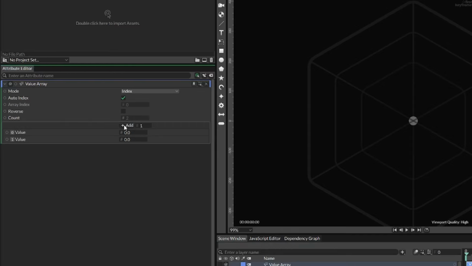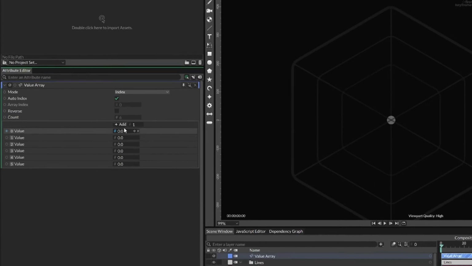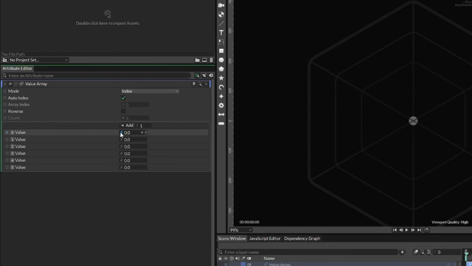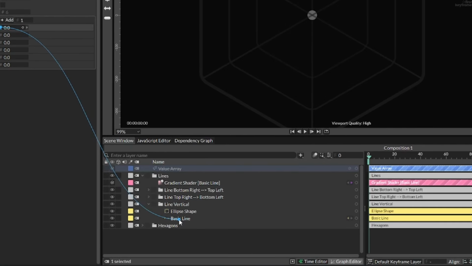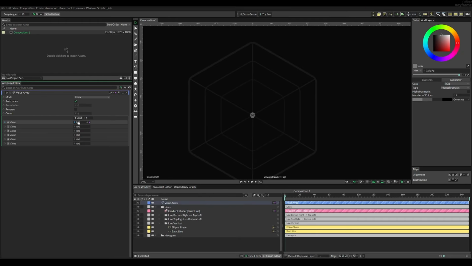Now, for this animation, we want 6 values, and the reason for this is that if we count from the top, we have 1, 2, 3, 4, 5, 6, meaning 2 ellipses for each line. We can then drag the value of the first one down to our ellipse shape and then into the Y position. Then we can see we can now change the Y position, but the problem is that it can move outside of its bounds. And this is actually quite easy to fix.